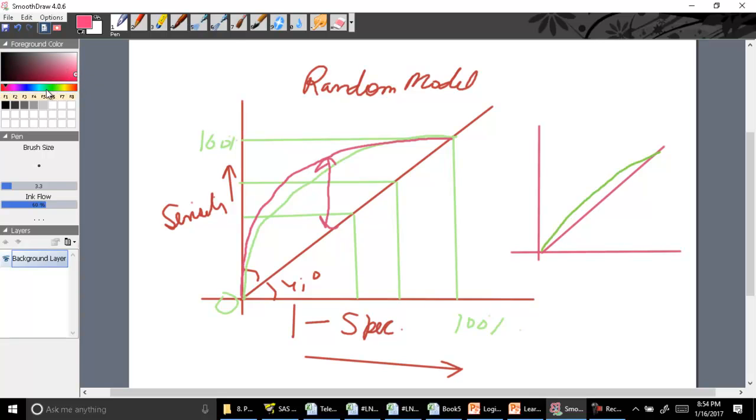This time let's build it on a blue line. And this line goes something like this. Now if you compare the green model versus the blue model, you can obviously see that the blue model outperforms the green model, because the distance between the green model and the random model is very small, but the distance between the blue model and the random model is much larger. So this gives you the predictive power of the model.